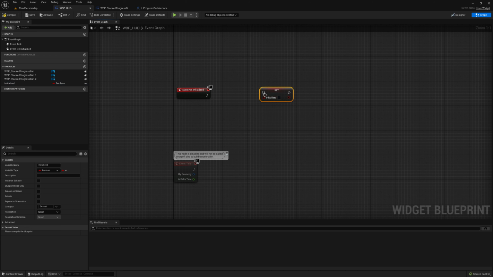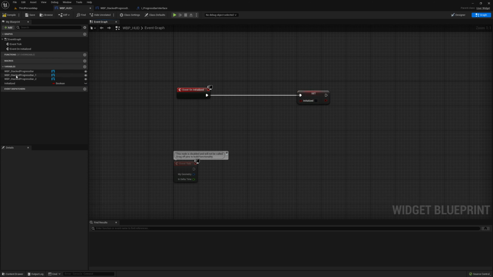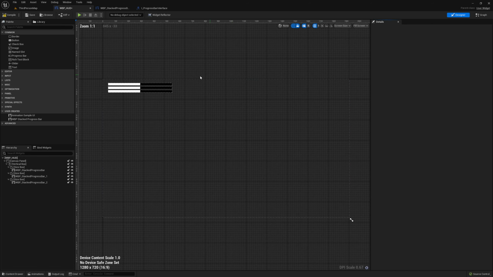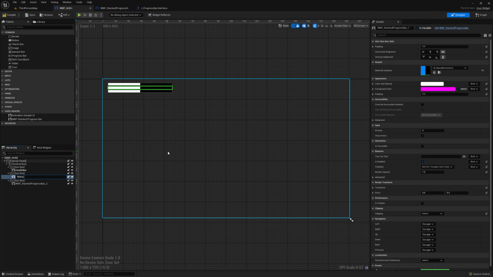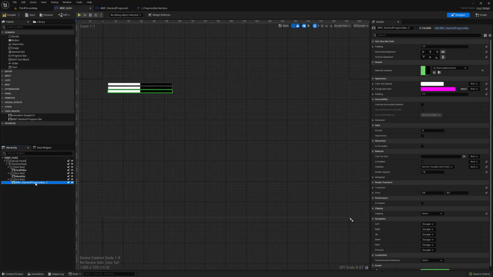And this variable will be set on the event on initialized. But let's just take a little side track here and rename these variables so that we know what they are. So the first one here, I'm going to rename to health bar. The second one I'll name mana bar. And the third I'll name stamina bar. That should help us understand what these are a little better.